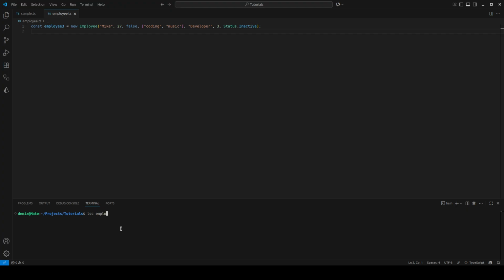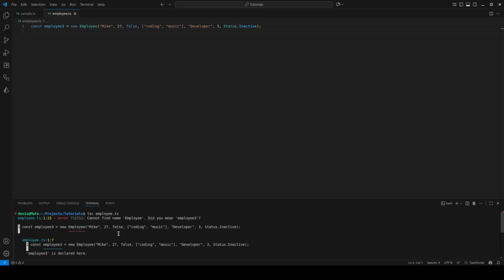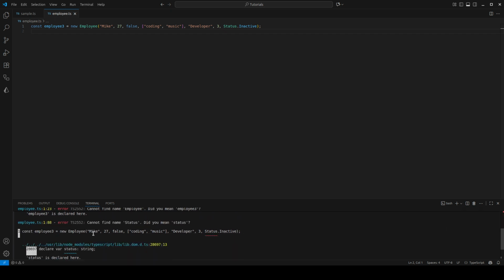tsc employee.ts. Error. Two errors. One error is employee and another is status. Why?